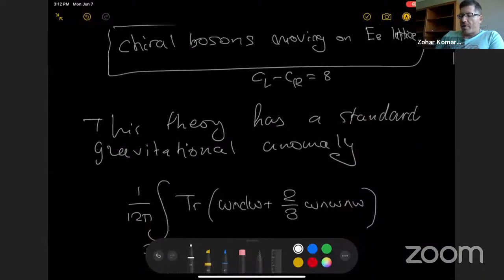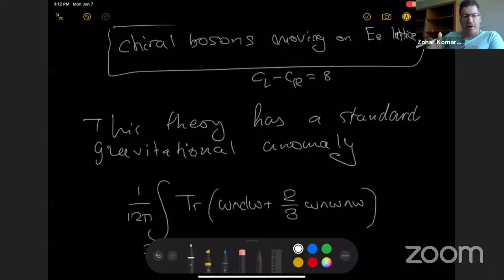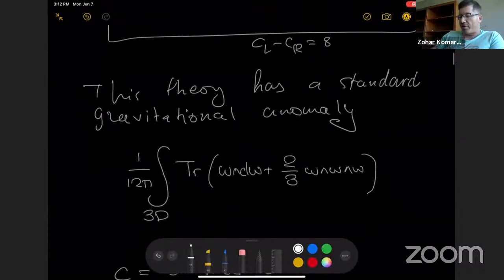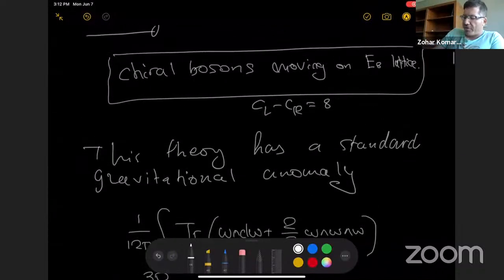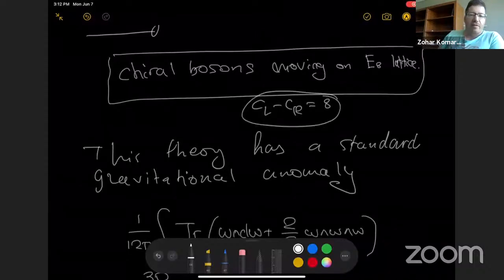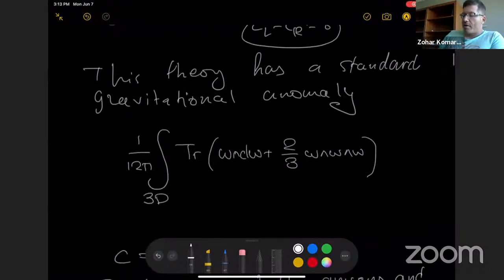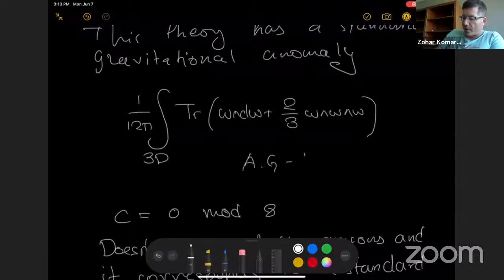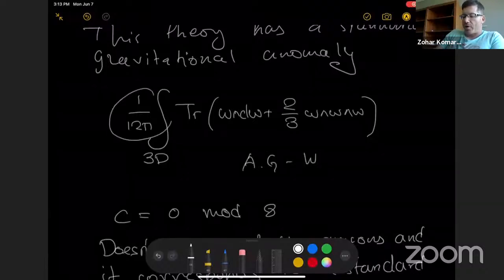More generally, how do you know if a system that you add on the 2-dimensional boundary requires some anyons in the bulk, or whether it can be studied on the boundary without any anyons in the bulk, but just an invertible filter? So the point is that the difference between C left and C right has to be a multiple of 8. That's a very important and necessary condition. And why? That's because then the Alvarez-Gaumé anomaly, this is the Alvarez-Gaumé anomaly, is properly quantized.